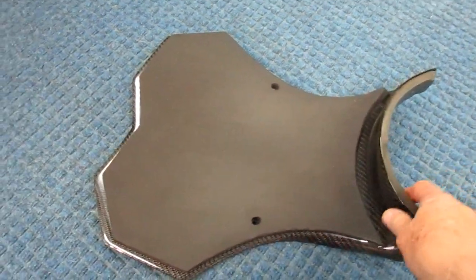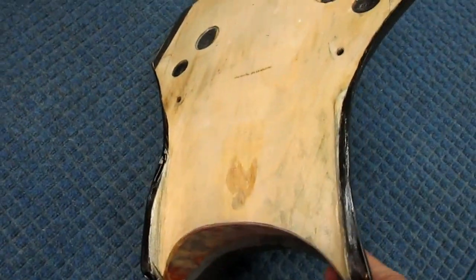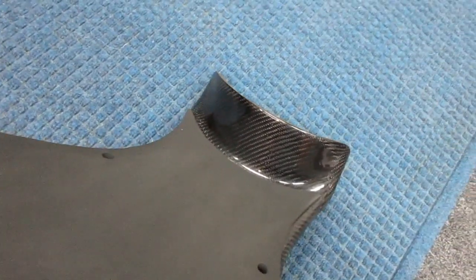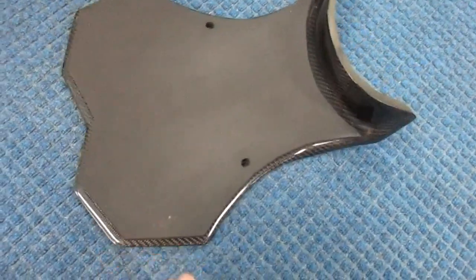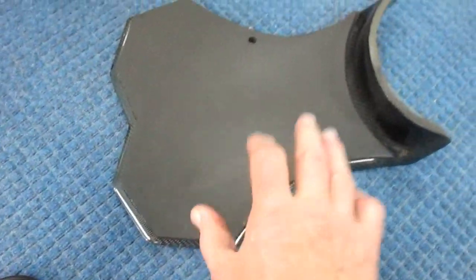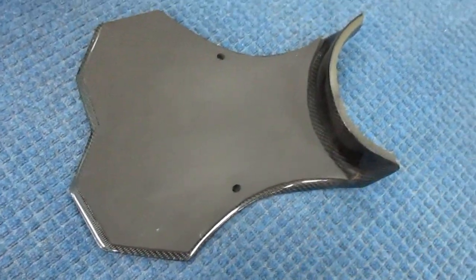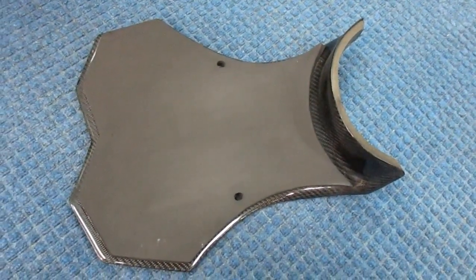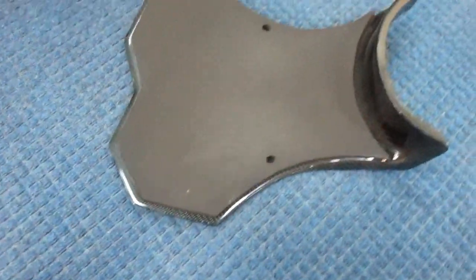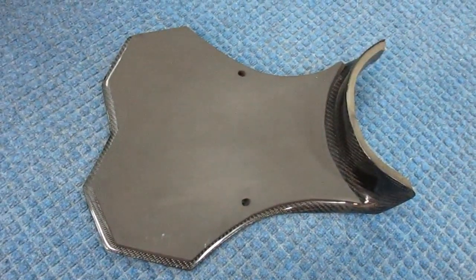I made this piece out of carbon fiber — it's made out of Opeche wood covered with carbon fiber laminate. When I originally bought the bike, I thought I'd be doing a lot of track days. I thought it would be like a track day seat — almost no padding, sit a little lower on the bike, a little easier to get your knee down. I used it on the street for a year or two before my rear end wore out — you can see how little padding is on there. But if you were just doing track days, I have two bolts and I can change this seat out and put the stock seat back on in a matter of two minutes. It changes the whole feel of the bike.